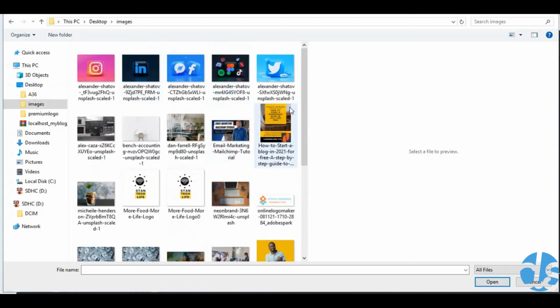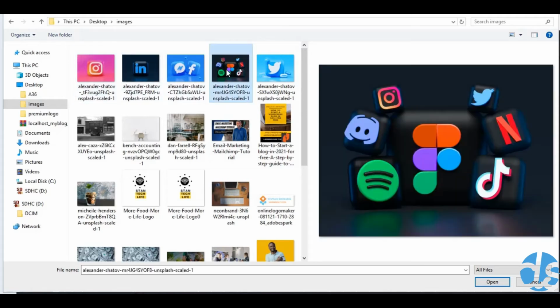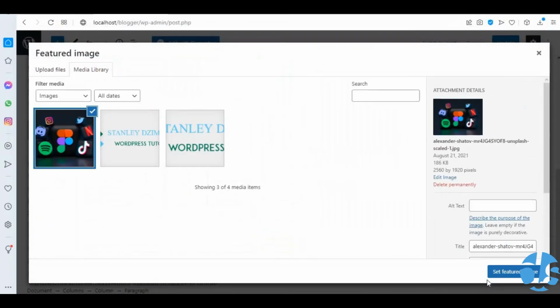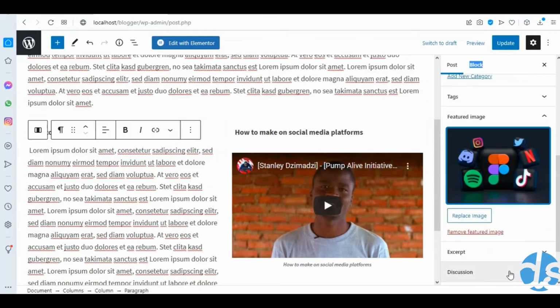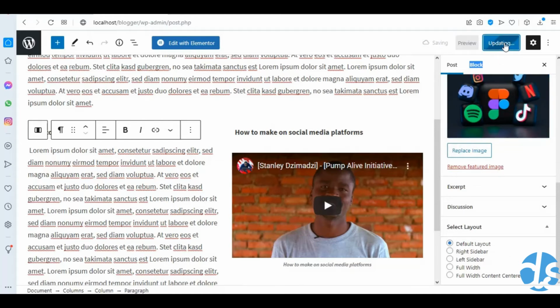I'm going to go here and select this one, open it, and set it as a featured image. Then you can just update right here.